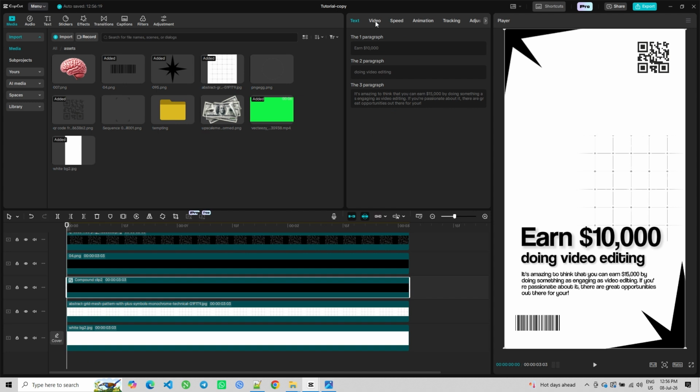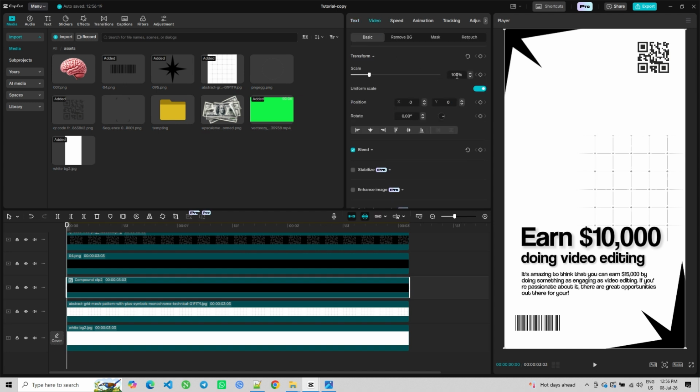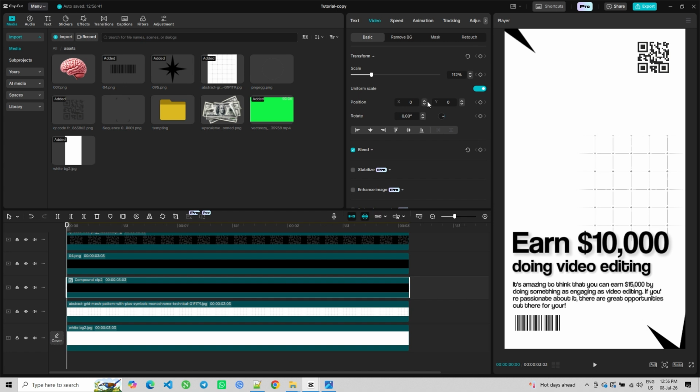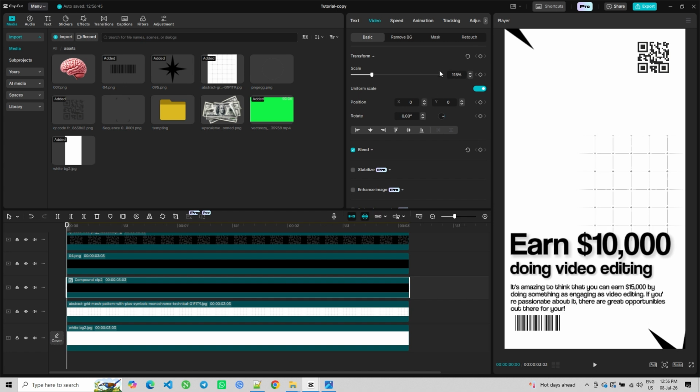Increase the scale of the compound clip and add a keyframe at the beginning. Move the playhead forward and set the scale to 105%.